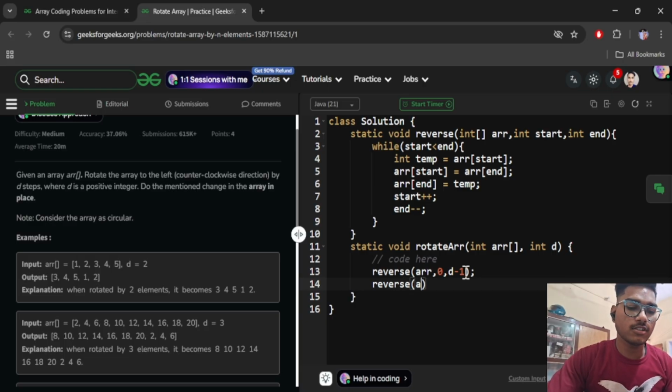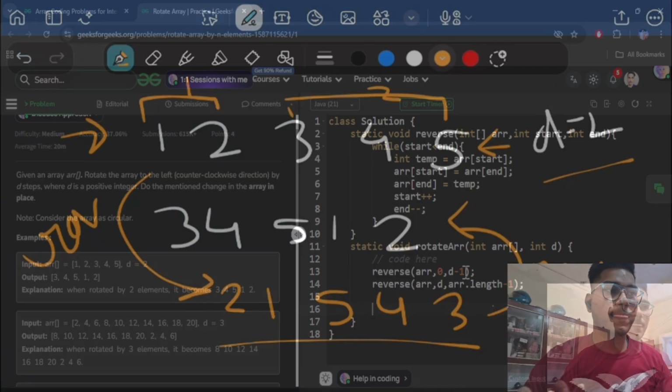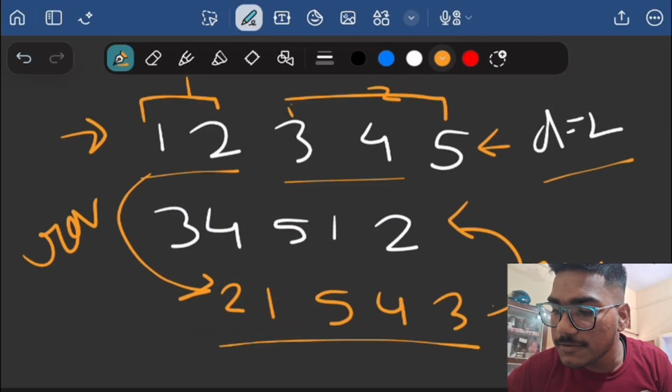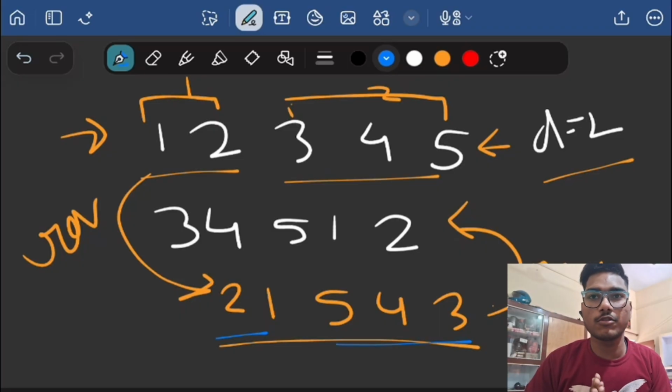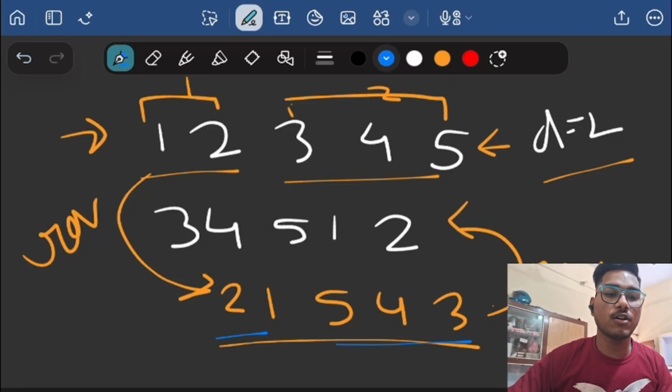Then we call another reverse function, passing the array, starting from d till array dot length minus 1. So we have now created these two parts. The next part is to reverse the whole array.